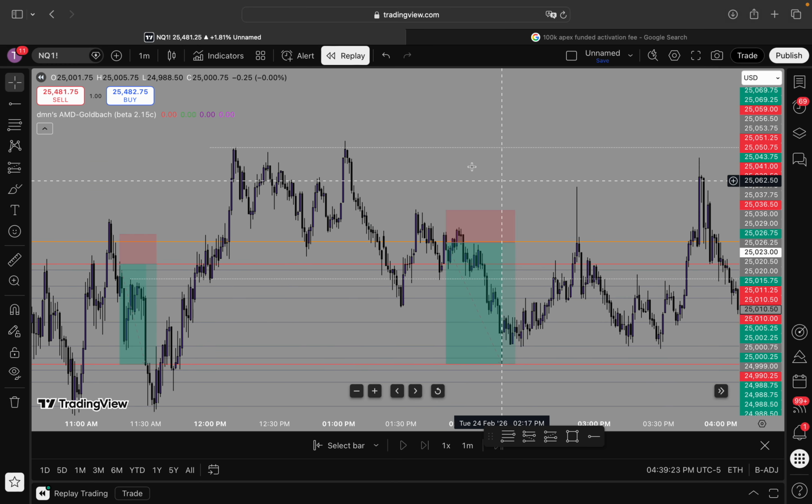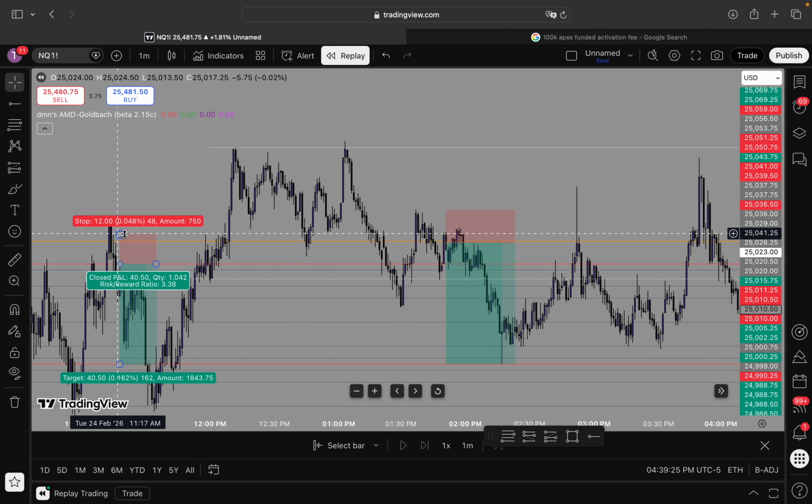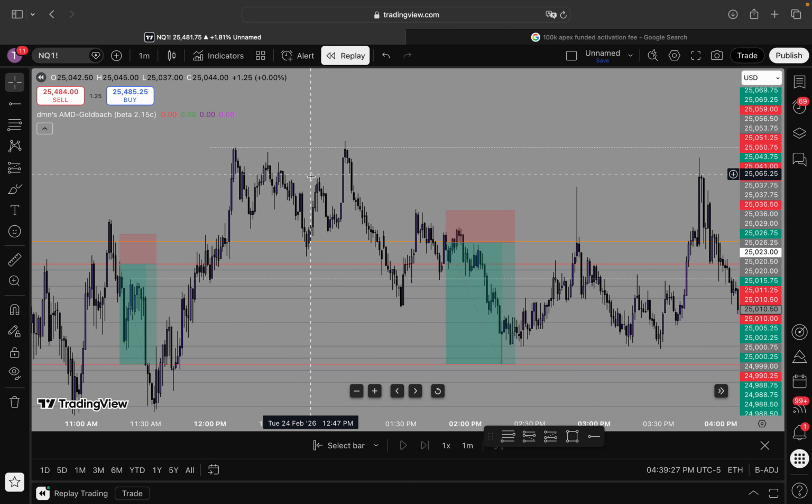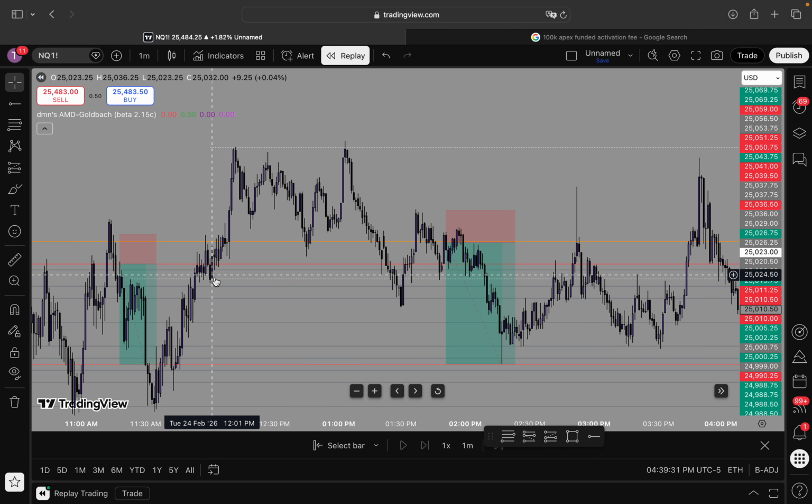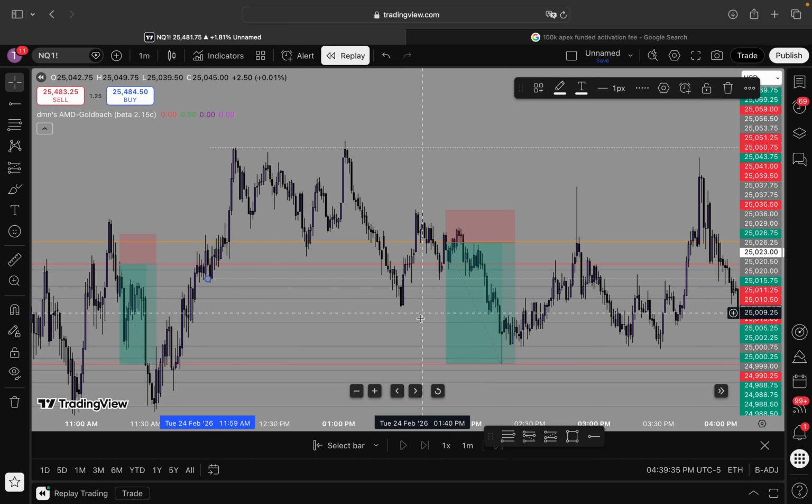And then now that we had our first reaction, we have our liquidity sweep, we have our failed attempt to go higher, and now we have our break of structure right here. Right here, we broke structure, closed lower.